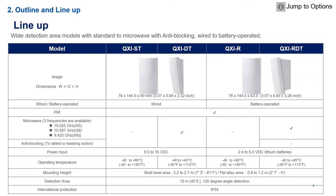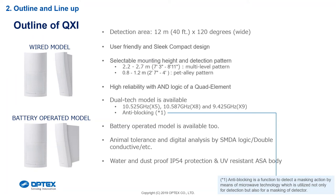Notice that we've moved away from 'D' which normally stands for microwave — DAM and that sort of stuff. The reason being is the anti-masking function. With the features we've got, we now have a 12-meter complement with 120 degrees. That 120 degrees from left to right is actually 15 meters in distance.